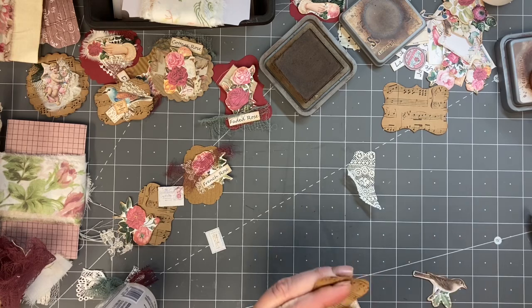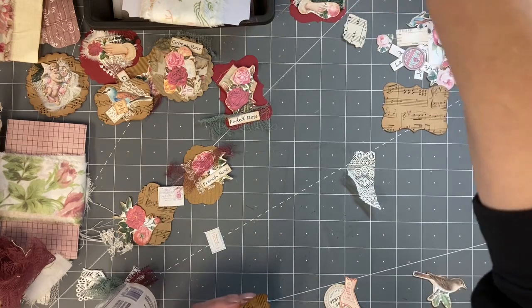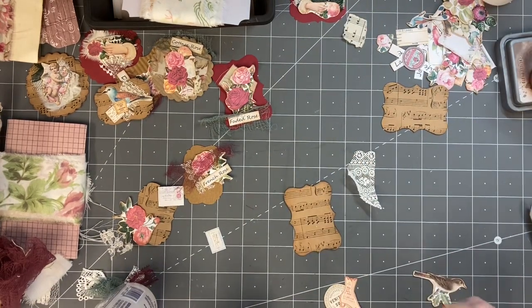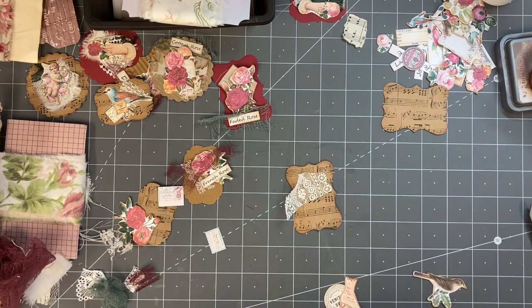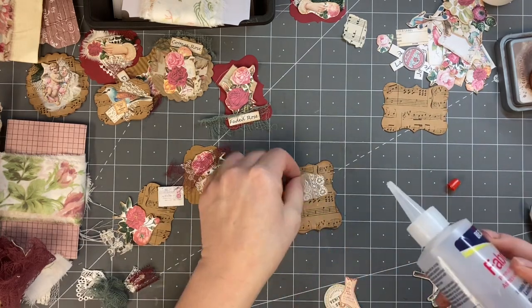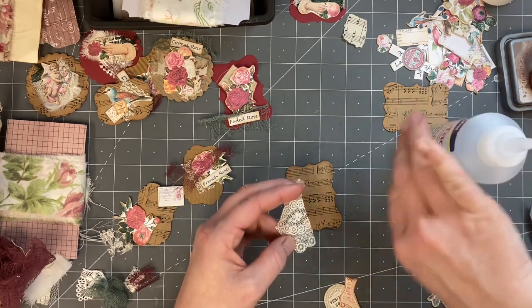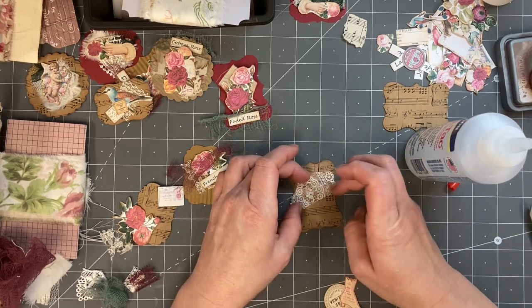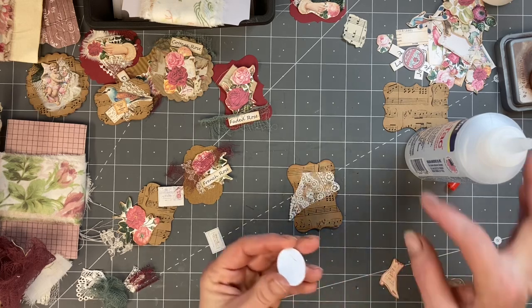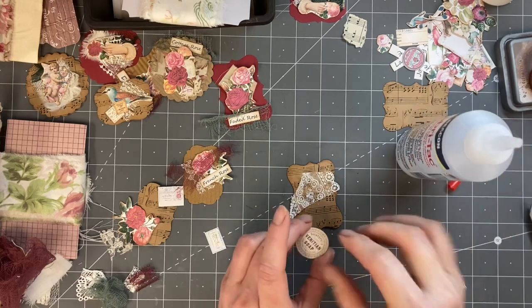And I think this is probably our time for the day. We'll get these glued together, and then I'll show you what they look like. And then tomorrow I'll have to show you what it looks like with the triple thick on. You apply triple thick very similar to how you would glue for the most part. I mean, you kind of do circles with it, you know, getting your line in.